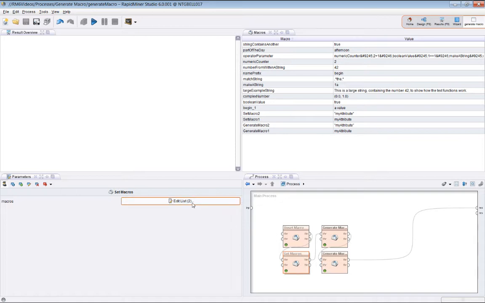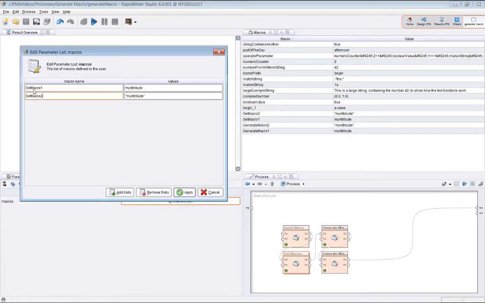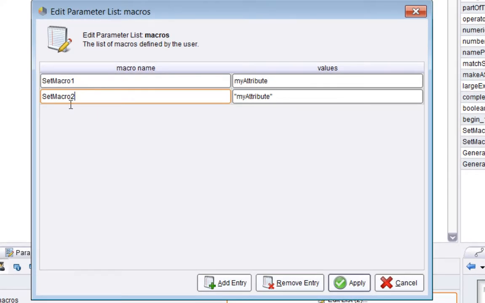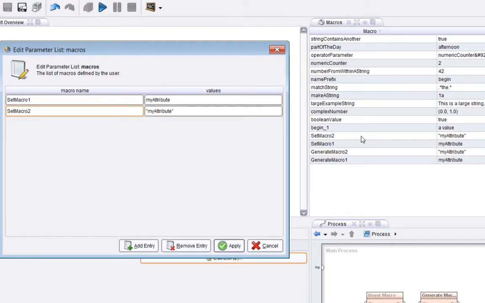So I'm going to now click on the equivalent of the function descriptions for that, and you'll see there's a macro called setMacro1, there's another one called setMacro2, and I've set the first one to my attribute without quotes, and the second one includes quotes. If we look over here, the two macros are here, and you notice setMacro1 simply is a faithful reproduction of whatever I entered here. The same is true for setMacro2.